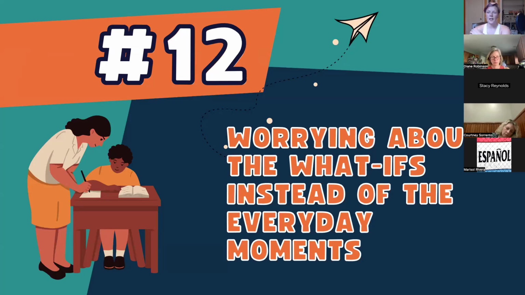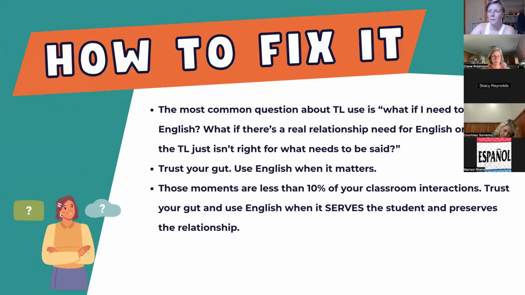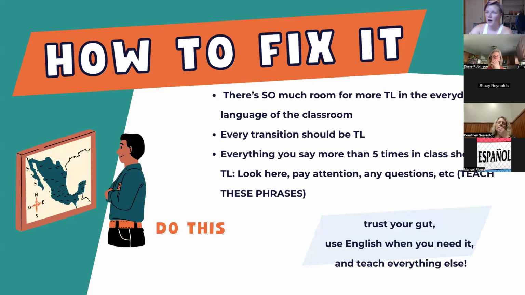When you're increasing target language, what I'm asking you to do is increase it in the everyday moments, in the things that you do all the time, in the things that are repetitive in your class. Here's a thing to help you with this: trust your gut, and use English when it serves the student. If it serves the student better to use English, or the L1, or if it helps preserve the relationship, it's a good time to use English and it's fine. Nobody's counting. There's so much more room for target language in the everyday little interactions.